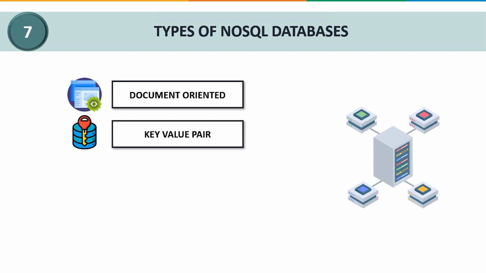MongoDB, CouchDB, and Cloudant are some examples of document-based NoSQL databases. Next, we have the key-value pair database. The data in this is stored as key-value pairs. Key-value pair data is stored in the database in the form of a hash table. Each key is unique in this case. The value stored may be an integer, string, a binary object, a JSON object, etc. The key-value store based database is the simplest database among all the NoSQL databases. Redis and Coherence are examples of some key-value stored databases.